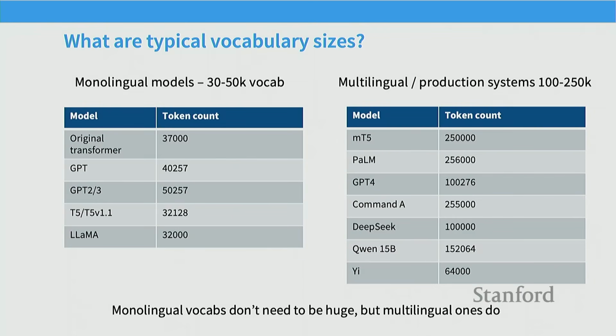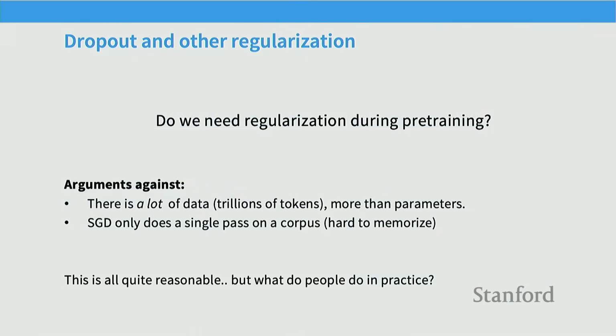Okay, so the last thing, this is no longer specific hyperparameters, but two other things that you might need to do before you set your model to run, which is dropout and other kinds of regularization. And I think this one was really interesting to me when I was originally doing the research for putting this lecture together.